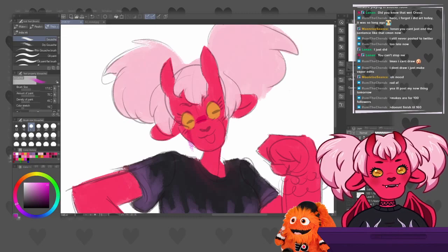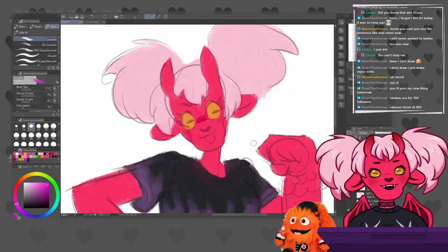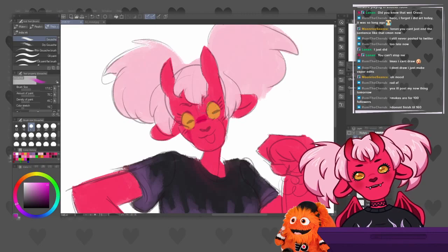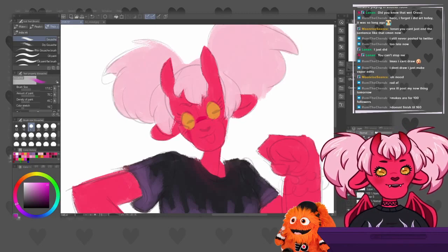Ugh, need to do the layer settings, clip to layer below. I'm gonna make this layer a bit lighter.